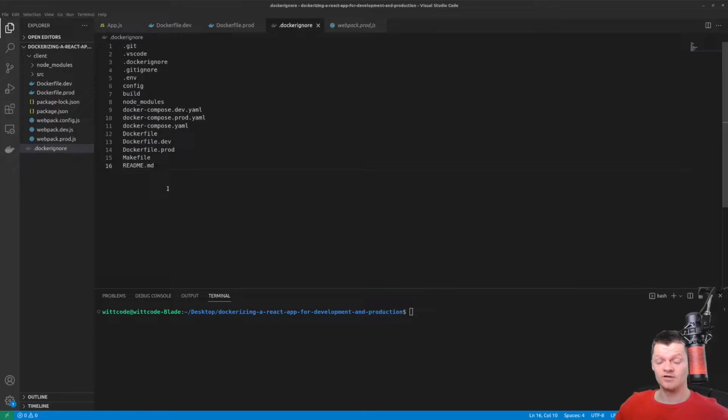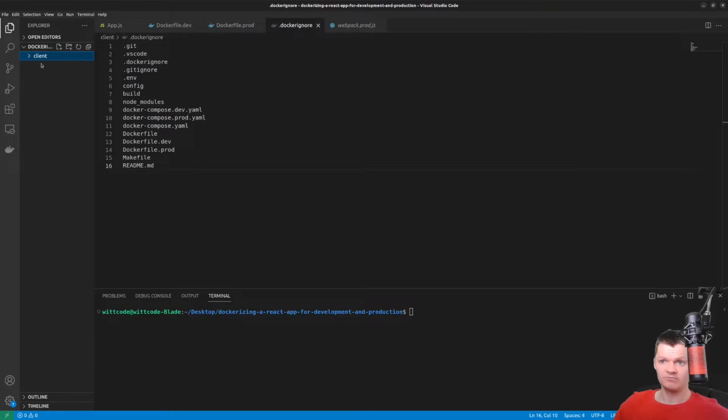Now let's start working with Docker Compose, and we'll do this by creating a docker-compose.yaml file. So this project will only consist of a front-end React application, which we have called client, we can see here. However, in the future, we may want to add a Node backend, a database, and so on. And as such, we should create a docker-compose.yaml file to allow us to deploy, combine, and configure multiple Docker containers at the same time. So create a docker-compose.yaml file at the root level of the project.